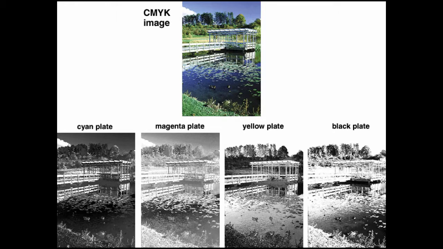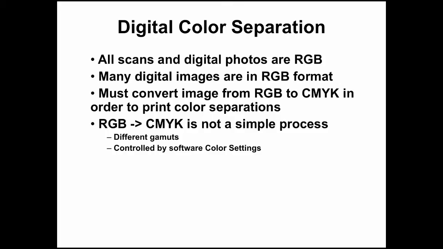So once again, you start out with your full color image, a CMYK image, and you spit out 4 plates, either 4 film negatives that are used to produce plates, or using a plate setter, you would image this directly to those 4 plates. But these would still get placed on a press. You'd still have a 4-color printer to print 4 different colors of ink to get your finished printed image.